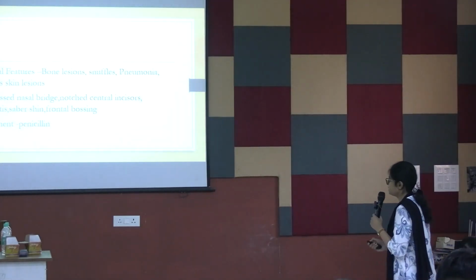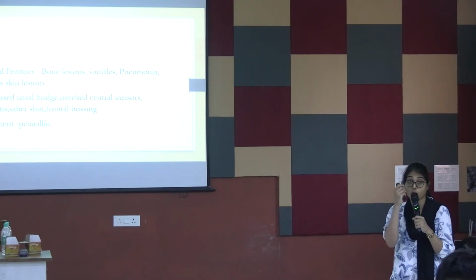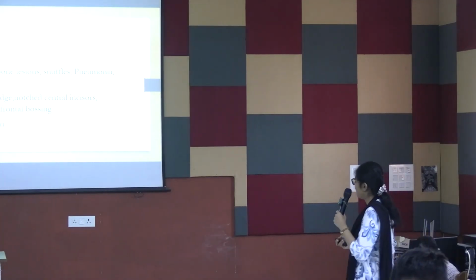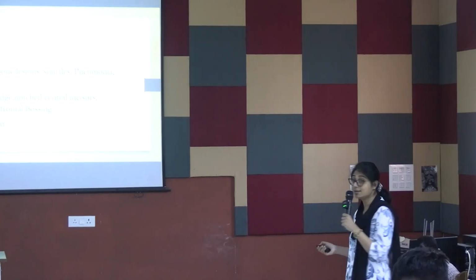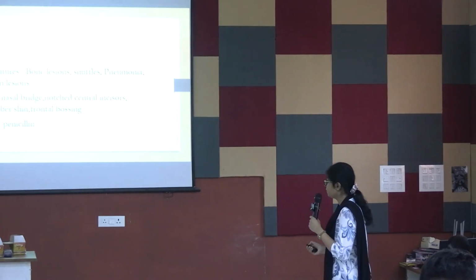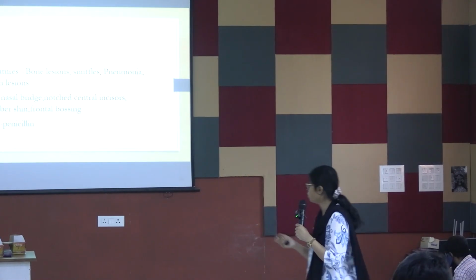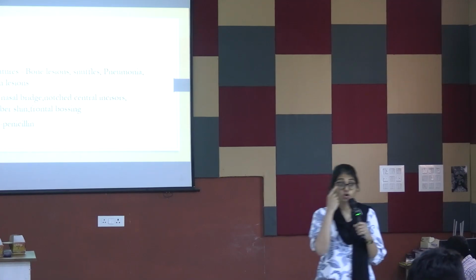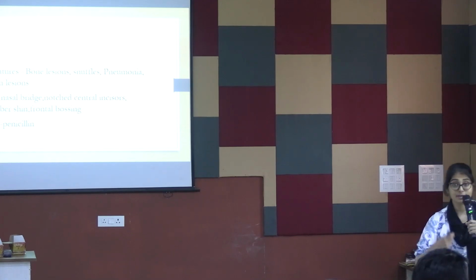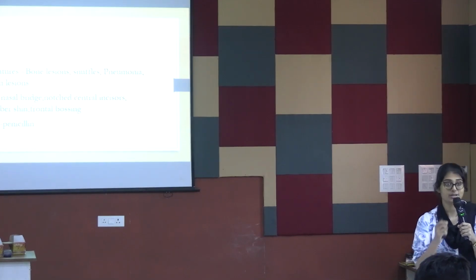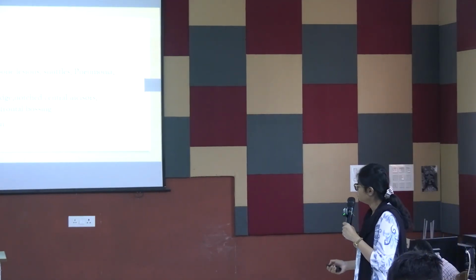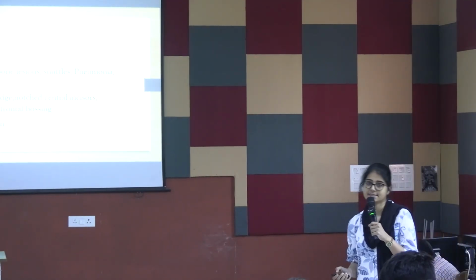What are the clinical features? The newborns can have bone lesions. The newborn can have snuffles and pneumonia or bullous lesions on the skin. There can be a depressed nasal bridge. The central incisors will be notched. There can be keratitis, meaning corneal inflammation, and saber shin. In the shin bone there is a deformity that is called saber shin. Bony lesions are there, and frontal bossing. Okay. So treatment is again penicillin.